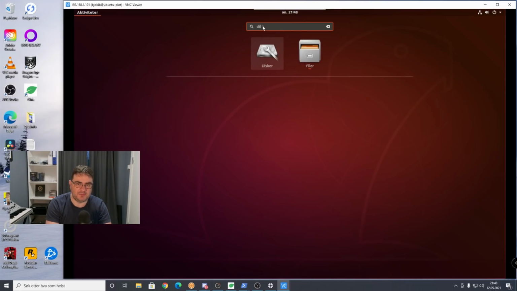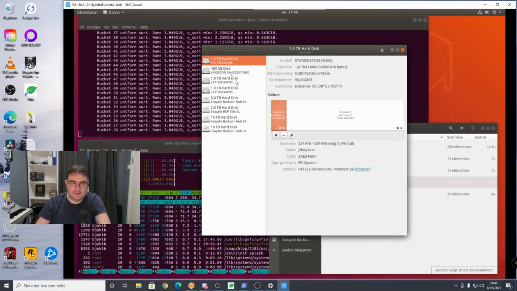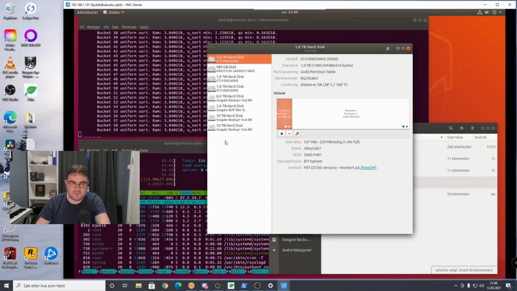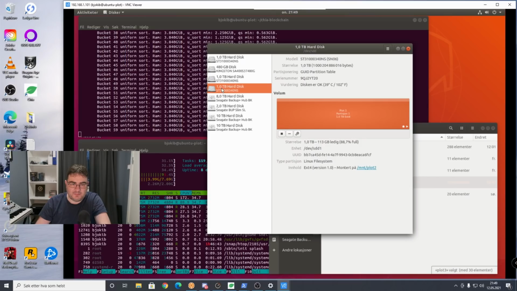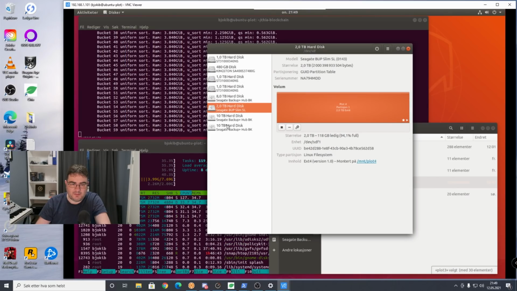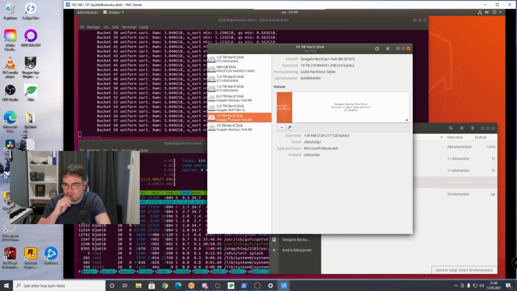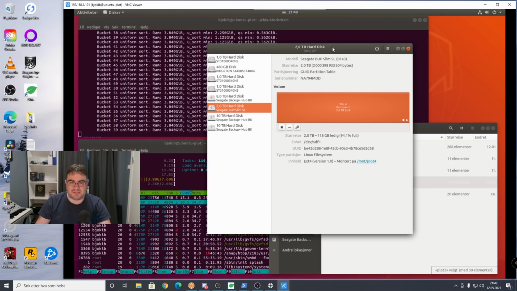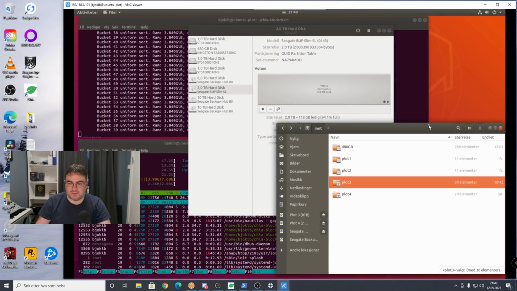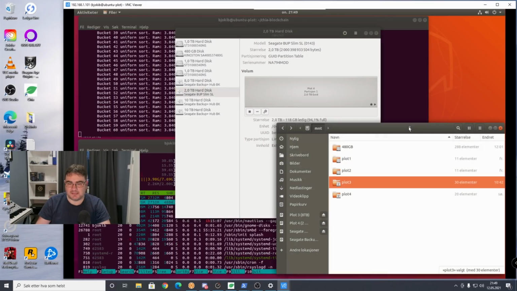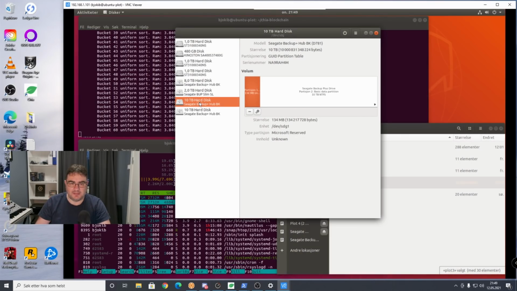Apologize for that, but you can click on the corner somewhere or press the Windows button and you get this menu up. Just start typing disk and you get this disk icon here, and you will get a list of the drives in your system. And as you can see here, I have 1 terabyte drive, 480, 1 terabyte, 1 8 terabyte, 2 terabyte, and we have 2 10 terabyte drives. 2 of the drives I just connected to the system. So I have a naming scheme of my drives, which you can see here. They are called plot 1, 2, 3, and 4. So now we are going to create plot 5 and 6. So that's just going to be these drives here.